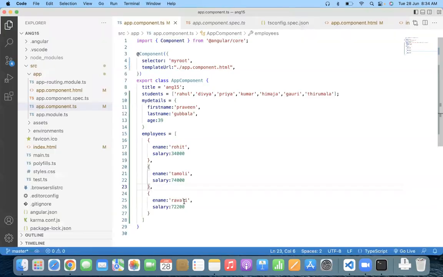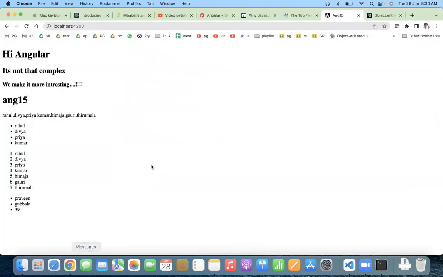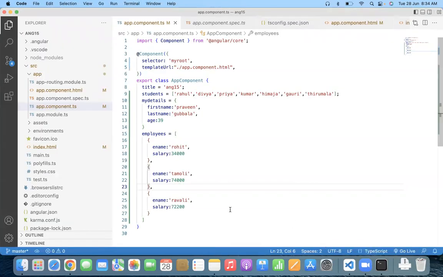So I want to display those employees' details in a list. So here for every employee, I want to create a separate list. And I ask you to implement the same thing in a table as an assignment to you. Okay. But I will be using a simple list.